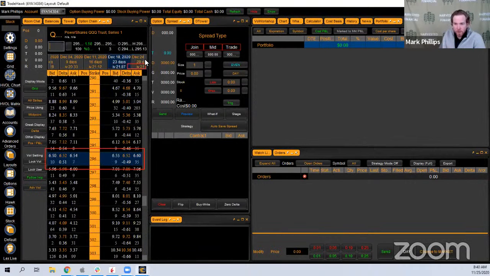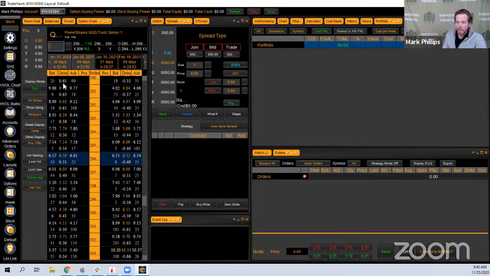And if we go all the way out, we're actually seeing a little bit higher vol in that Jan Feb space. That's the interesting calendar effect that we're getting here, is that vol out in Jan and Feb is in the 24 range, whereas in the near term, it's much more compressed, closer to 20 or 21.